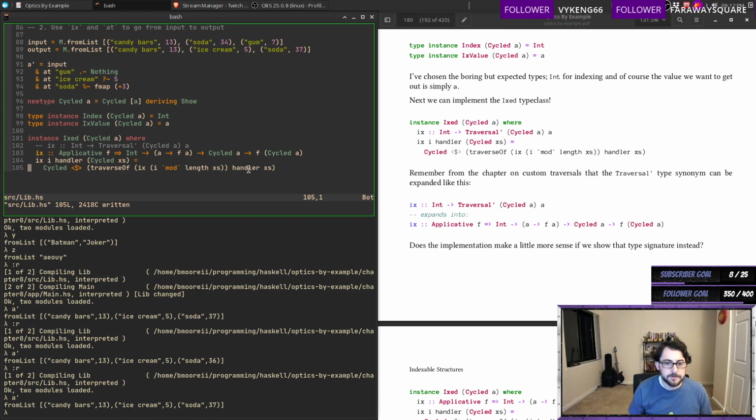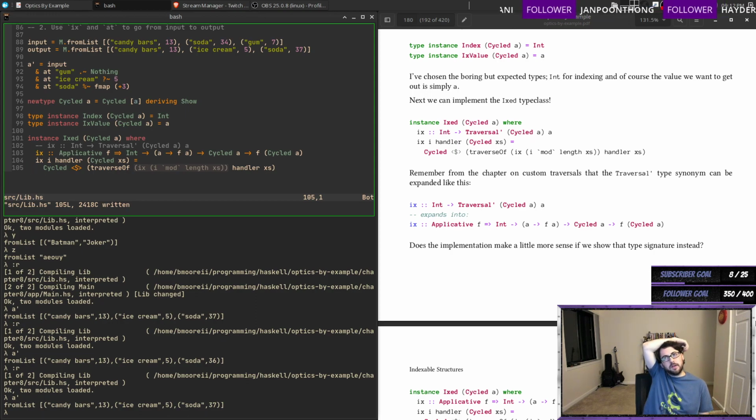I don't fully remember the semantics of traverse of, but I think I see what's going on here, right? It's just take the index with the modulus of the length, and then you're good to go.